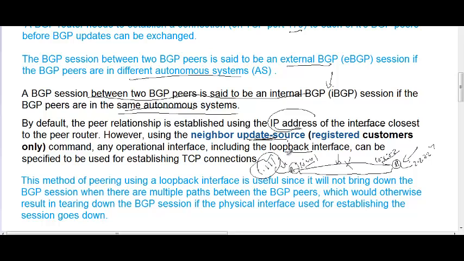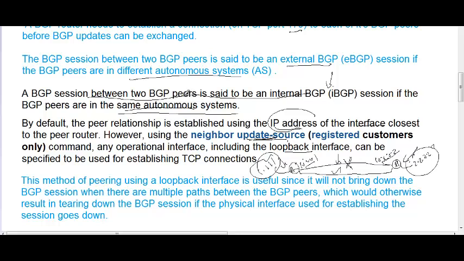But if I form neighbor with the loopback address, even if this link goes down, I have another link through which I can form neighbor. So neighbor will remain as long as any one of these interfaces is up. So whenever we have redundant links, we use loopback interface.